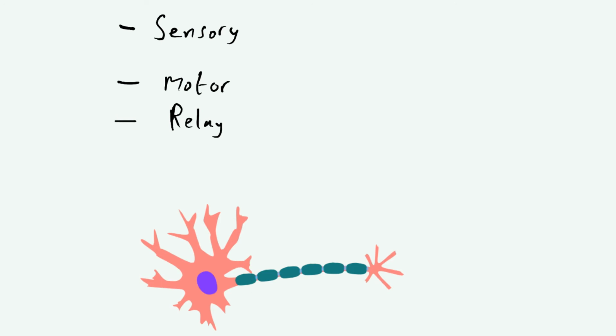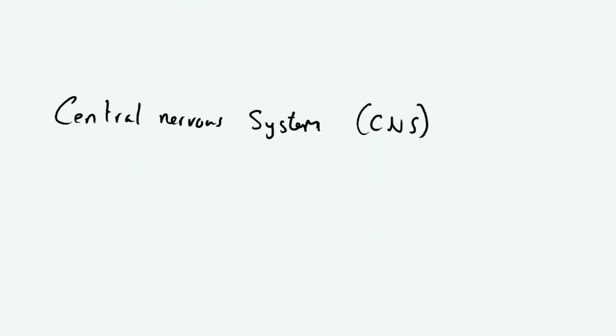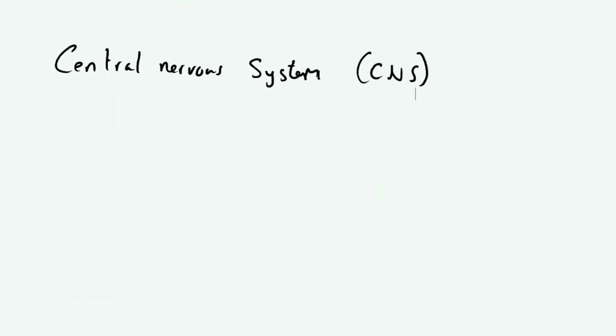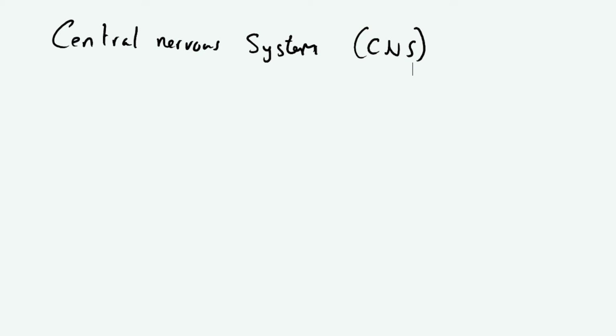Okay, now the next part of the nervous system is the central nervous system, shortened to the CNS. Now, the central nervous system is basically the coordination center, right? This is where information is processed, and then actions are organized. Now, the central nervous system consists of the brain, which is the one everyone remembers, and the spinal cord, which is the one everyone seems to forget. So the brain and the spinal cord.